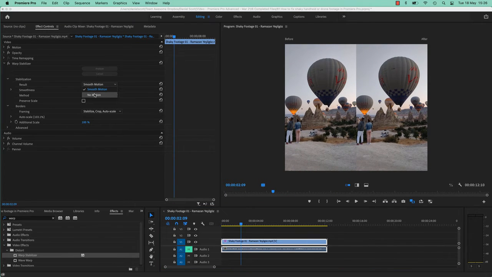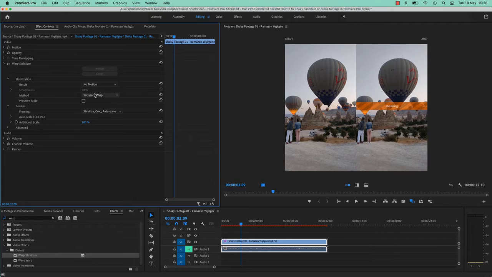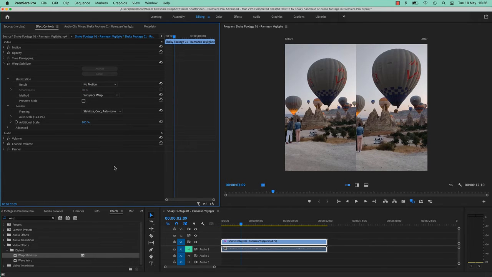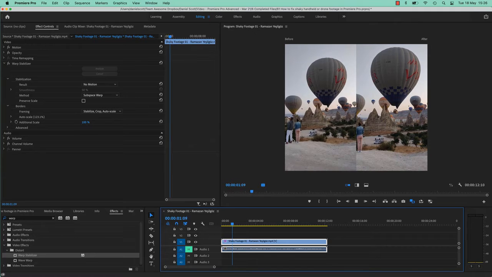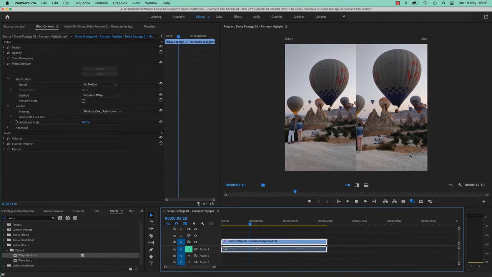No motion is going to try and pretend like the camera person was a tripod and try and force it into place. So we're going to go to that one, see what it looks like. There'll be times where you want one or the other, a bit of both. So this here, we want to say don't move at all. And let's play it from the beginning. That's the jumpy one. Can you see this one here? It's not moving at all. Rock steady.